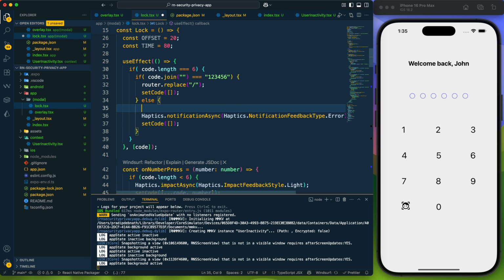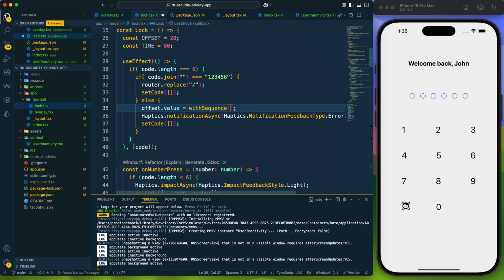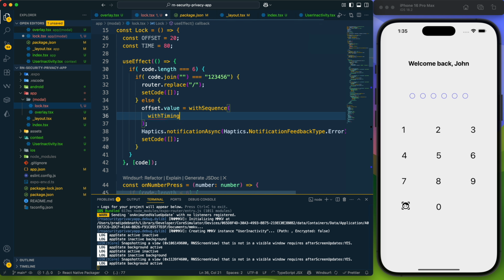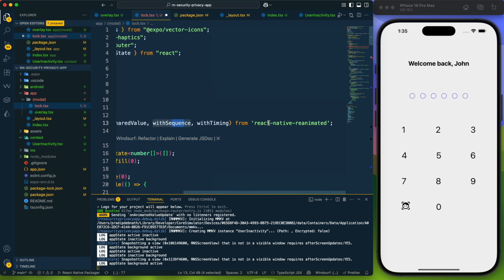80. Now here in the else case, let's provide offset.value equal to withSequence. I'm going to use withSequence because there will be a sequence of animations. Within it I would provide withTiming, and these withSequence and withTiming are coming from React Native Reanimated.